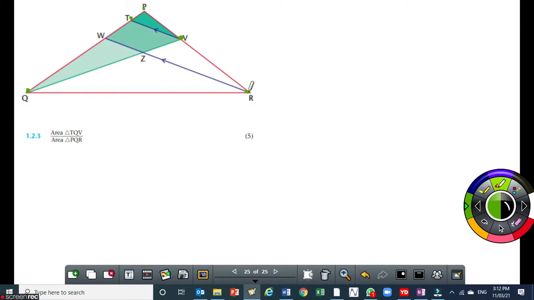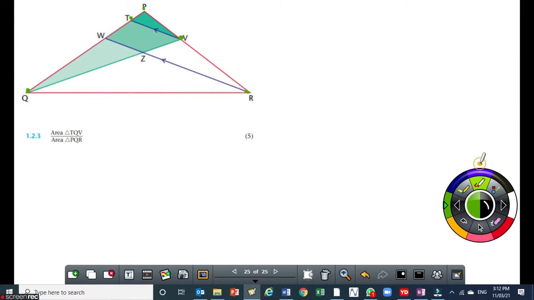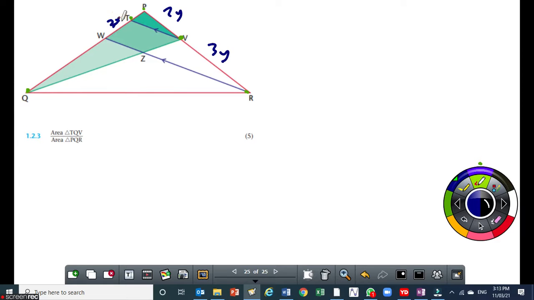Now, to make things easier for myself, let me just label it based on the constants. Because that is going to help me a lot to get on. So this one we called it 2y, that was 3y. And in terms of x, this is 3x and that's 2x. Right? In terms of k, obviously it's 3 over 5k. And this was 2k. This is 3 over 5k.